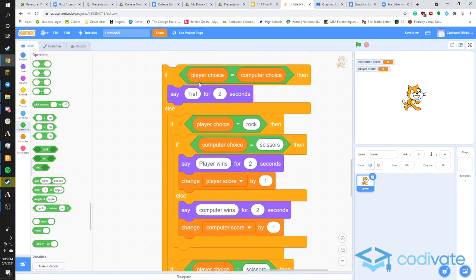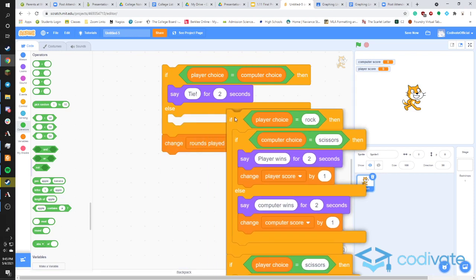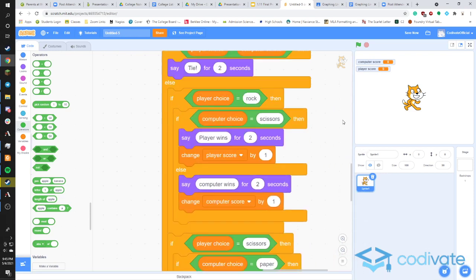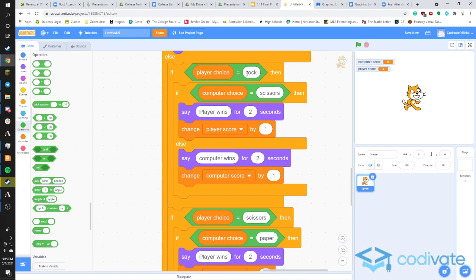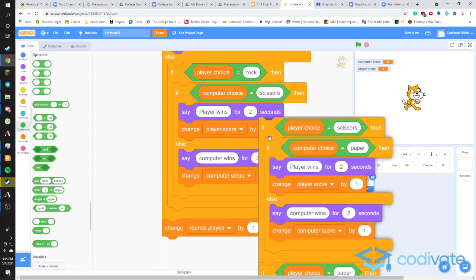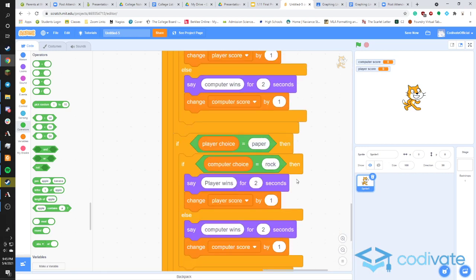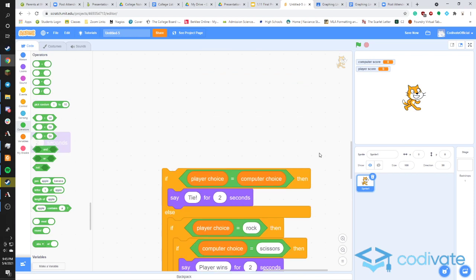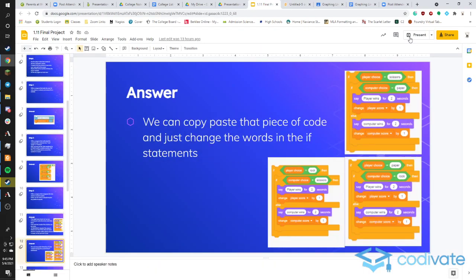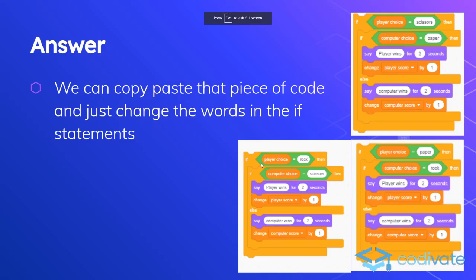So here, you check if it's a tie, and if it's not a tie, everything else is in the else. And you just check. Was the player picking rock? Do the rock thing. Was the player picking scissors? Do the scissor thing. Was the player picking paper? Do the paper thing. And that's pretty much it. So, that was the hardest bit. It's mainly just tedious. You have to basically check through all the options.